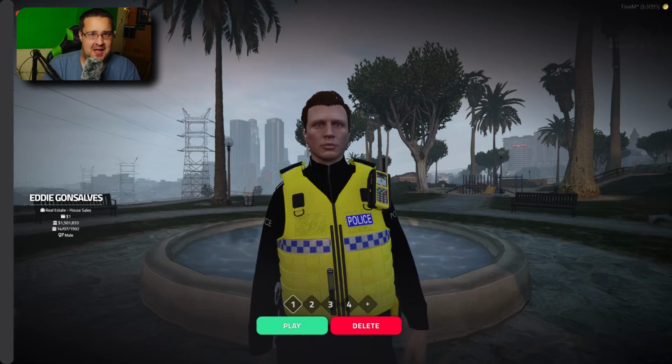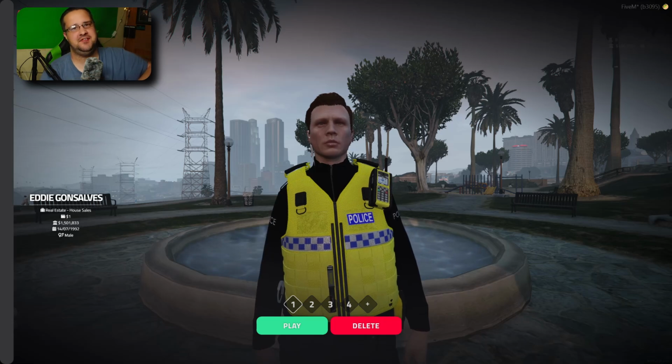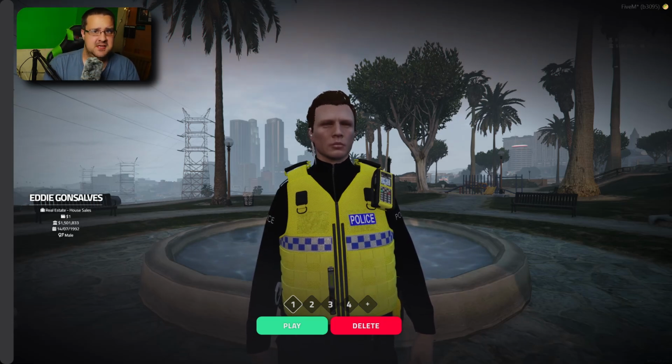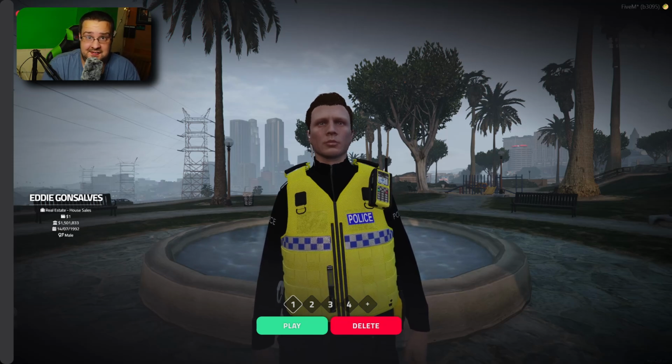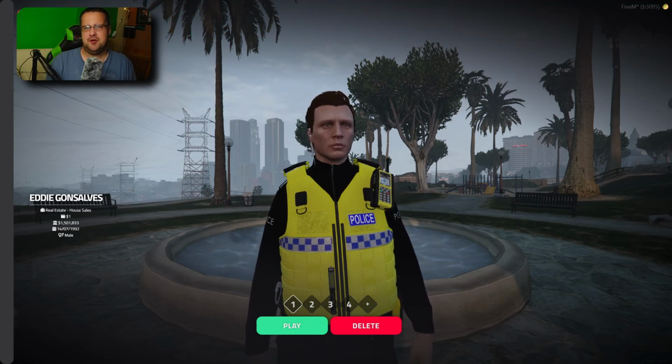Today, we're going to show you how to create your first character and get yourself set up with a vehicle and probably get yourself on the move. Now, past that point, the roleplay is up to you. You need to decide how your character is going to be.